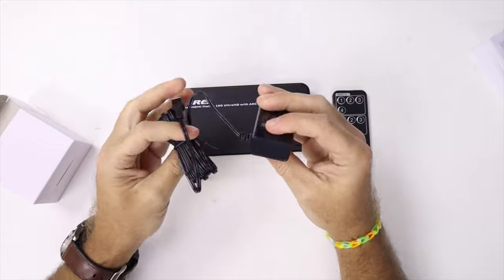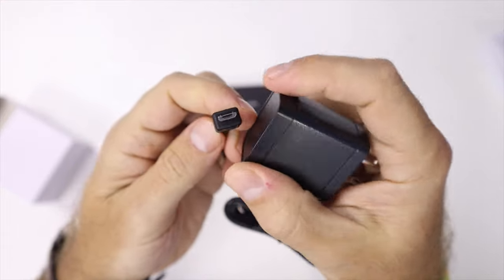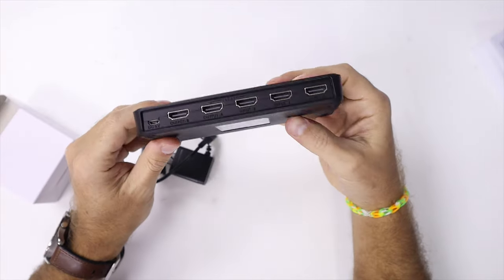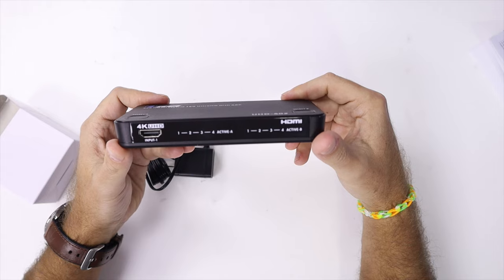It has 4 inputs, 2 outputs, and one of the outputs, which is the one that I like a little bit less, is on the front. But once we get a place where it will be hidden, then the cable will not be noticeable.